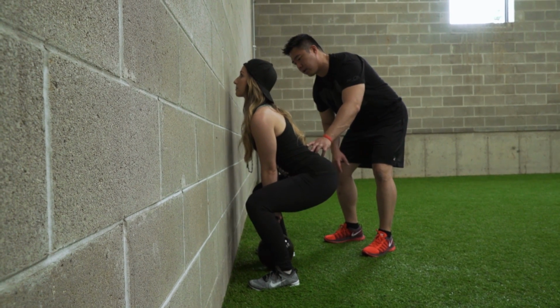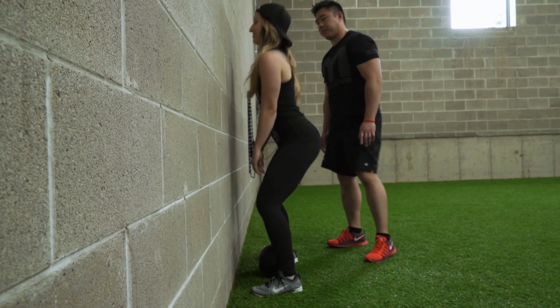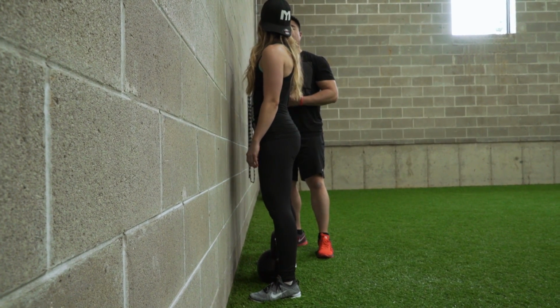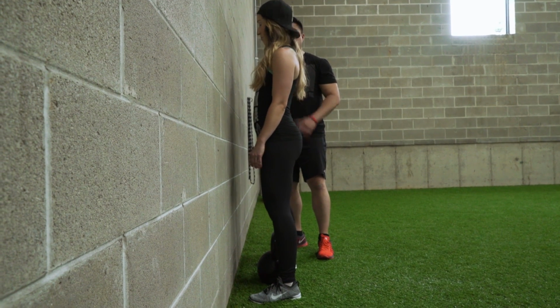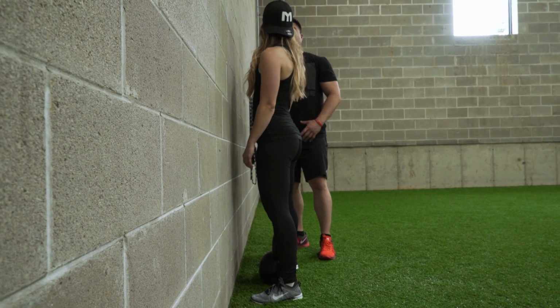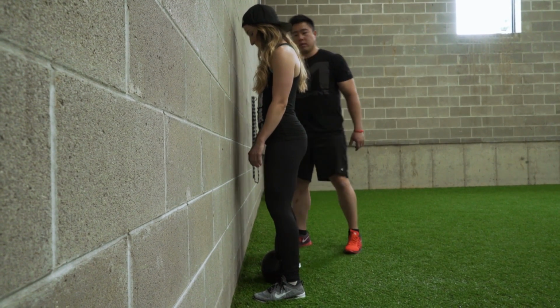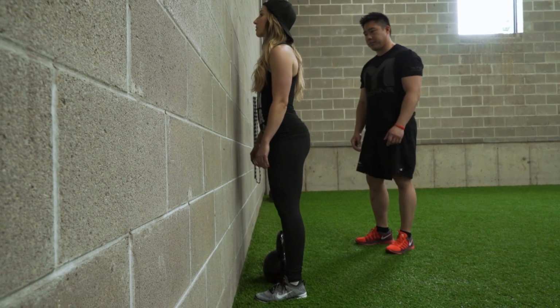Perfect. Release the weight. Then come back up. Nice tight position there, right? Perfect. So now that that's comfortable, we've identified there's no pain. Go down, and this time we're going to actually have you pick up the weight. Then when you come up, squeeze the glutes, lock out those hips there for me.